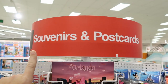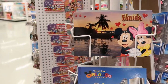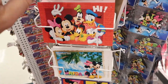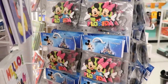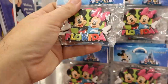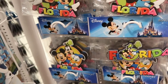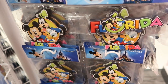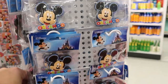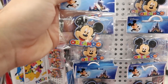Over here is something a little bit different — they have a whole little section for souvenirs and postcards. This feels like such a really cool old school Florida gift. Over here they have some refrigerator magnets with Mickey and Minnie on them that actually say Florida — only $3.99 a piece. They have one with Mickey, Goofy, and Donald, one where they're jumping out of the 'O' in Florida, and one that says Orlando for $3.49.